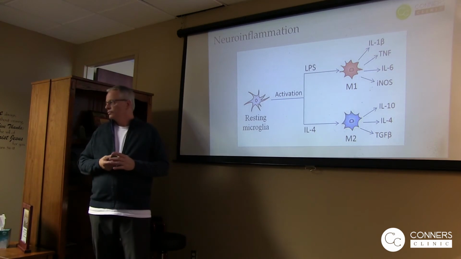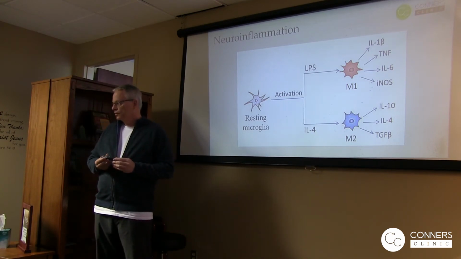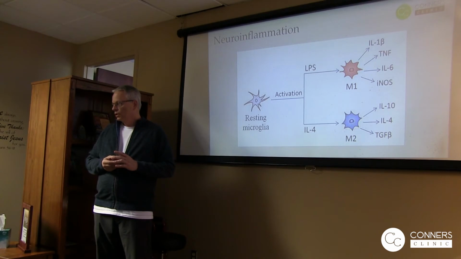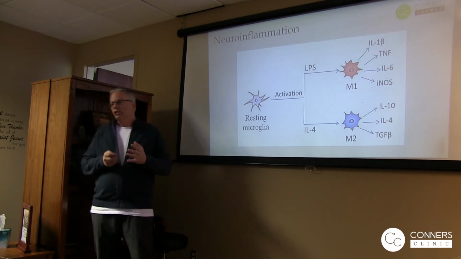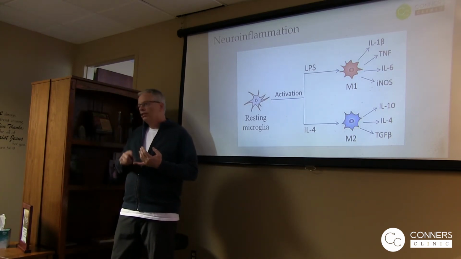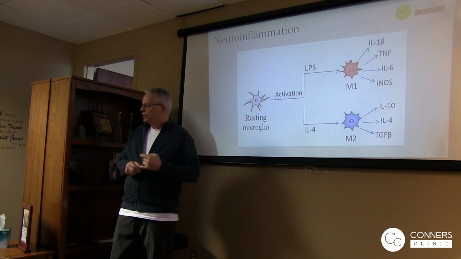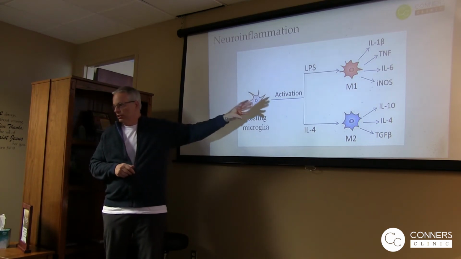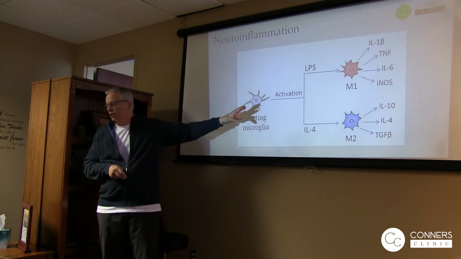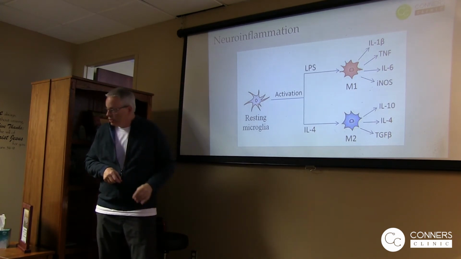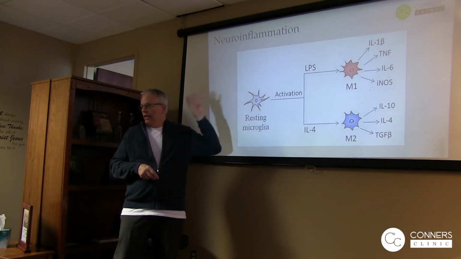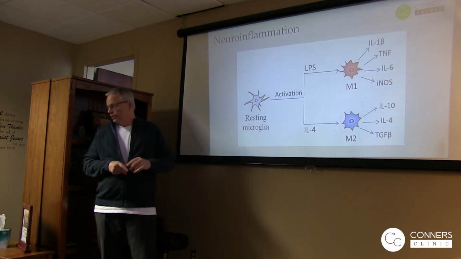So, would you put that in the genetic category, where I call them the sensitive ones that come in, where you can almost tell by looking at them? You've got people that come in that are bullets and people that come in that are sensitive. Well, there are some genetics. There are some genes that make people a little more sensitive to EMFs per se, but this is not a genetic cause here. Yes, there are some genetic pieces to it, like what I talked about with Alzheimer's disease, but there also has to be an environmental cause.